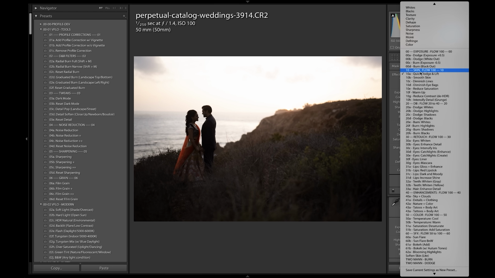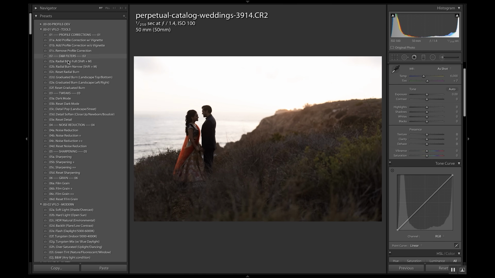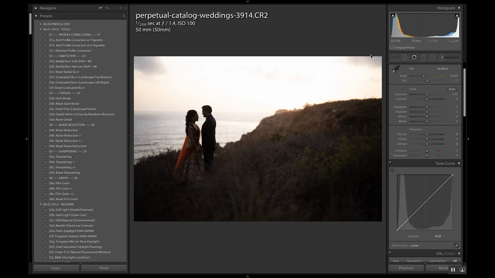So when you click this, this is ordered in terms of workflow. So you have exposure-based adjustments to skin-based adjustments to dodge and burn-based adjustments to retouching to enhancements. These are all the retouching adjustments that are built into the Visual Flow retouching toolkit. So it's really everything you'd need, and I'll show you because you have those wide eyes where you're like, I just don't even believe it. There's a lot going on here, Pye. I don't think you could do this in Lightroom. Okay, so those are the two sets that come with it. So one is the Develop presets, one is the retouching presets. Okay. And do you get both with the system? Are these two things you have to buy?